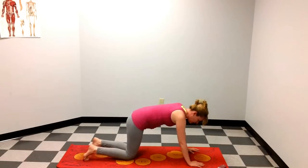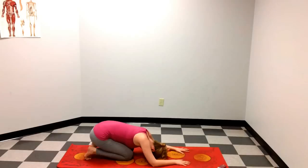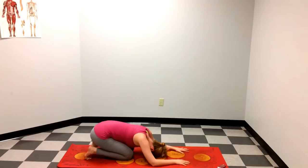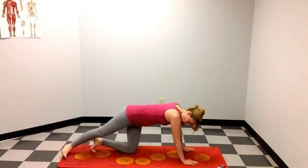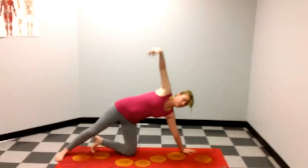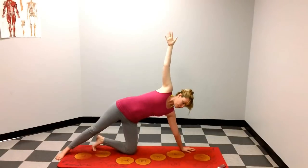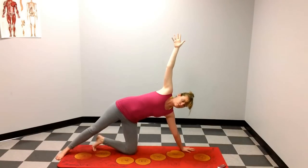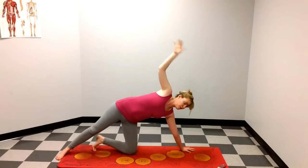Good, let's come down to all fours here. Walking the hands back, come into child's pose for a moment. Good, looking up, coming back to all fours. We're gonna extend the right leg out behind us, turn into our right, and bring the right arm up for a modified side plank. So reaching up through the fingertips. Nice smooth breath. Good, releasing the hand down.